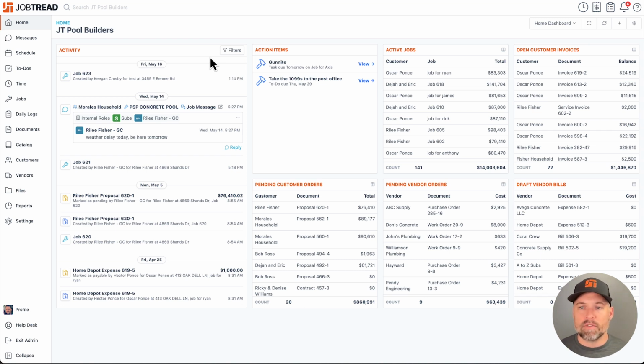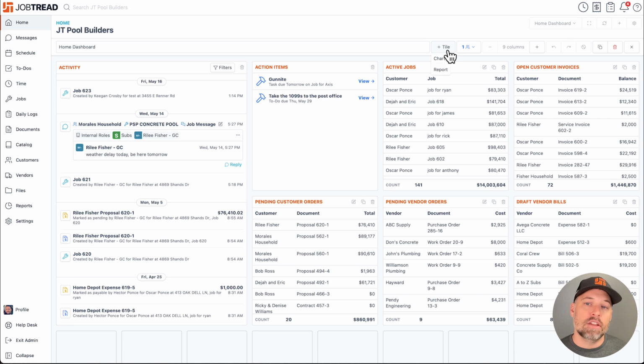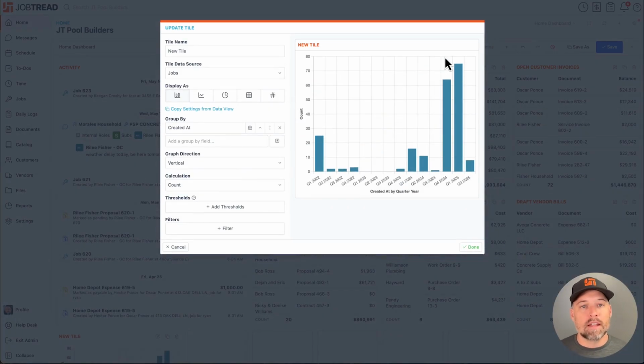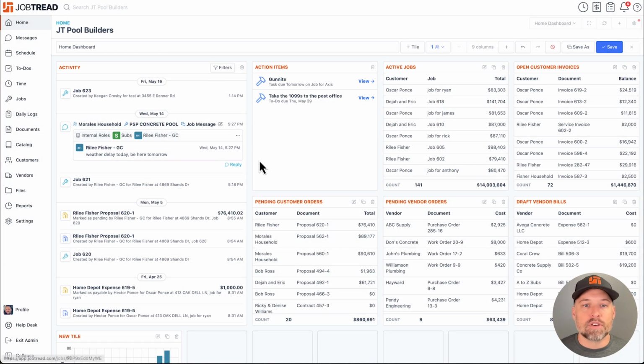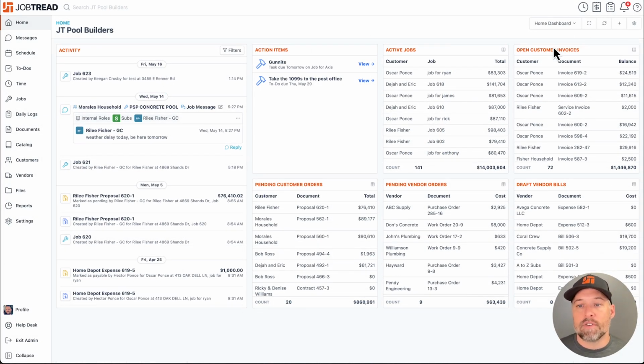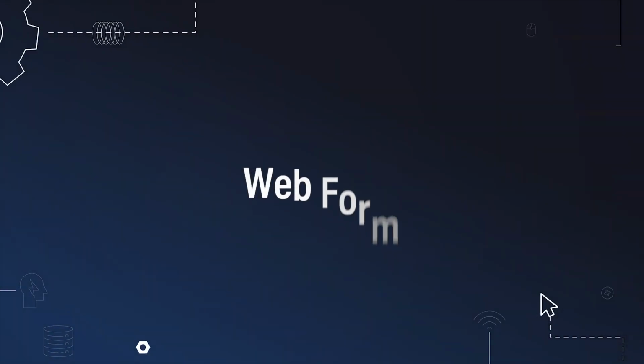Right-hand side, I have all my information about my active projects, but the coolest thing is I can customize all of this. So if I want to click edit in the top right, this allows me to go in and create new tiles so I can focus on the data that I care about most. This gives you the ability to have custom dashboards for potentially the CEO, the owner of the company, and then your field employees or project managers could be looking at different things. So just a really, really cool place to start. We have dedicated videos for this, so I'll save kind of further training for that. But just want to mention that very, very cool feature.